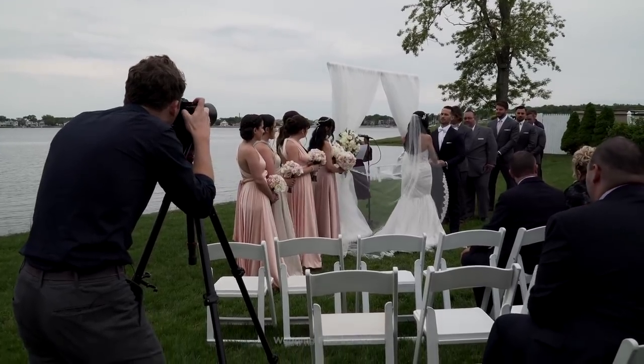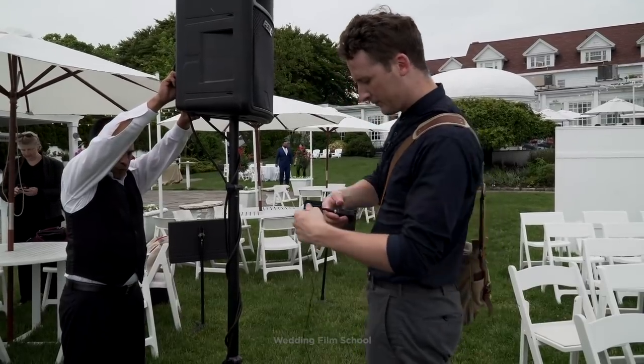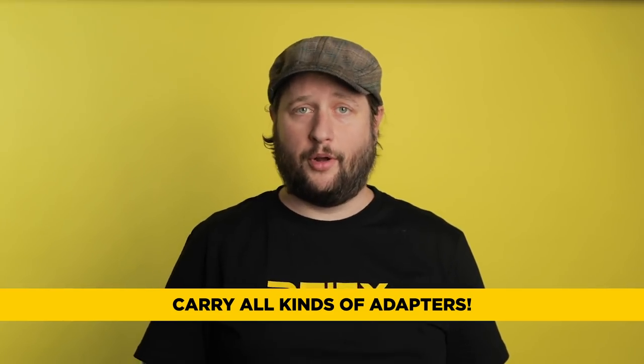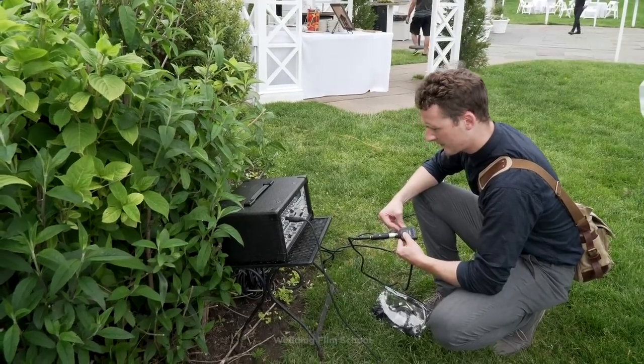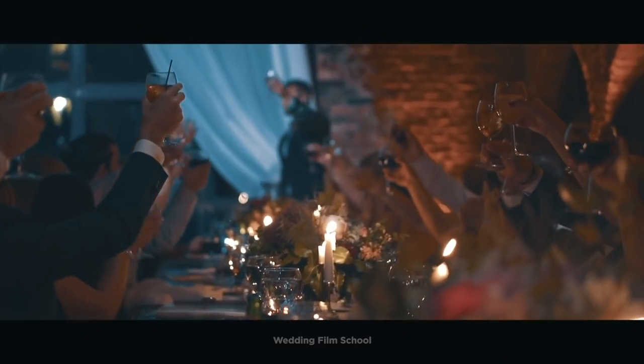The next tip is that you can get audio by taking a feed from the PA or a loop-through feed from a speaker. I always carry a healthy supply of various adapters because you never know what kind of outputs you'll be dealing with. The secret is to make sure the board has a tape output — a line-level output that's typically RCA. I've never seen the tape output actually be used, which means it's always open for our purposes: tapping the PA board for a nice clean feed. This will capture speeches, poems, readings, and any music played back from a CD player through the PA system.